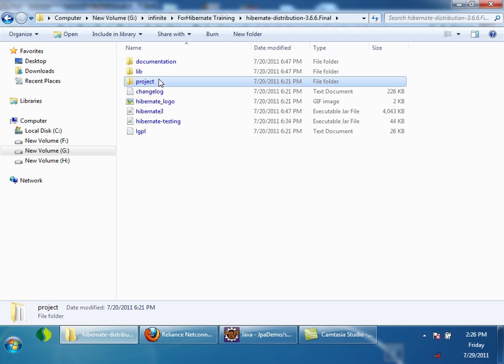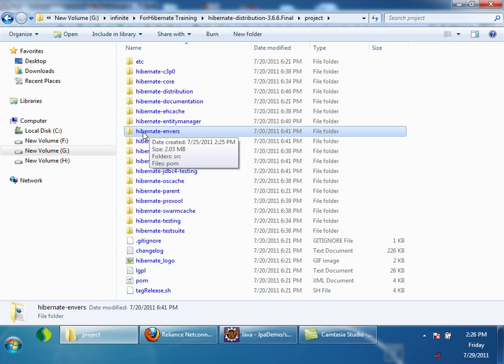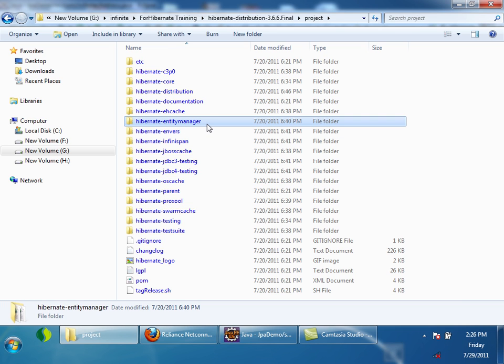Inside it, the project folder, and inside it, here you have hibernate-inverse. You can see here hibernate-entitymanager. This is what I was talking about, which will act like an adapter between Hibernate core and JPA.